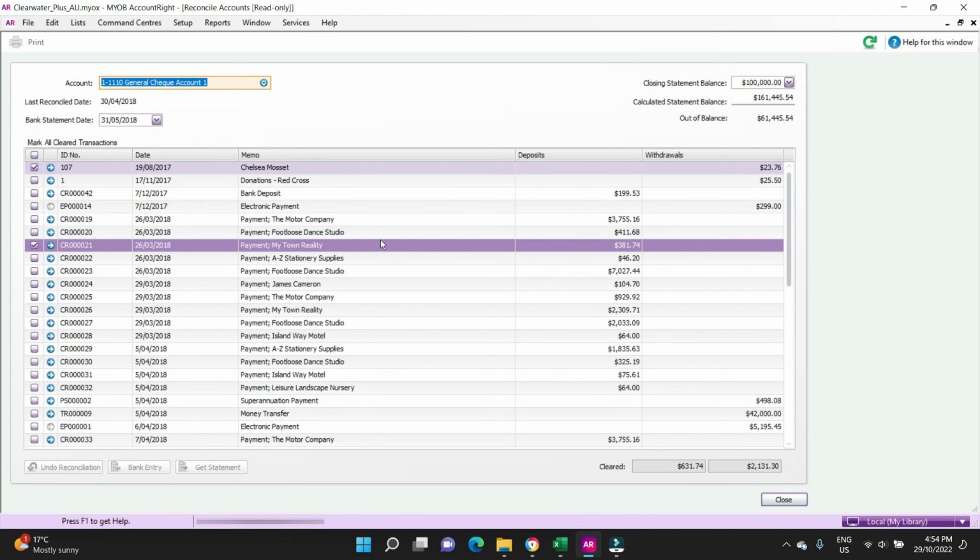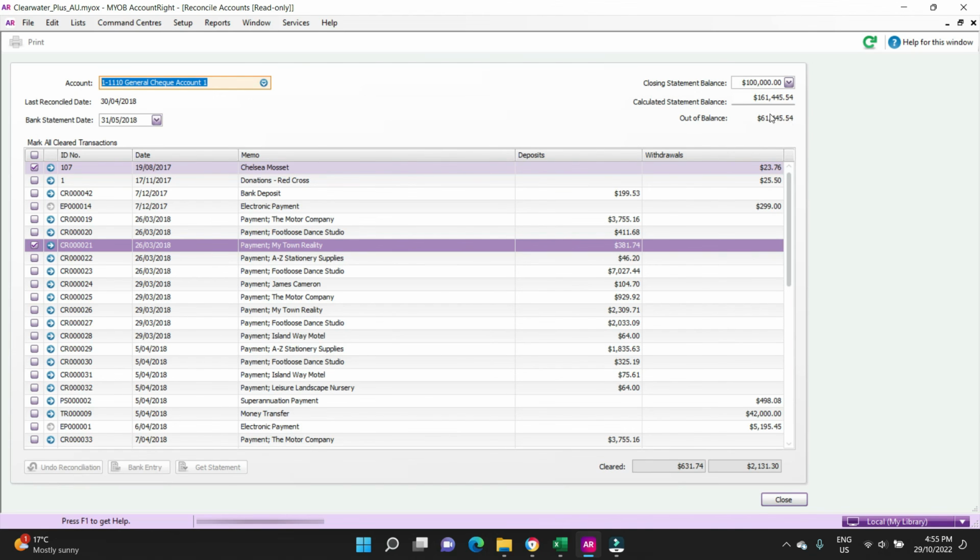So in that case, this one here is actually the correct one because it's going through the sales register. It shouldn't have been entered as a received money. So you've got to delete that transaction. That will throw out your bank rec. So then what you have to do, you've got to come back in here, enter your 31st of the 5th '18 again, and then when you put in the closing statement here, that'll then be out by 381.74 because we deleted an item that was previously reconciled back in March. That has now thrown out the opening balance and has thrown out our May bank rec.